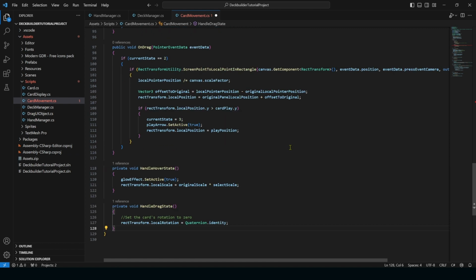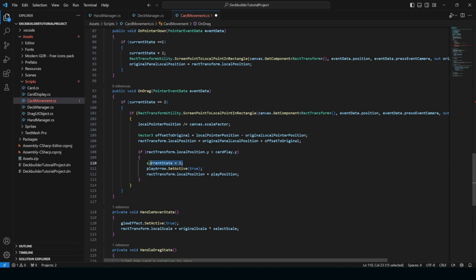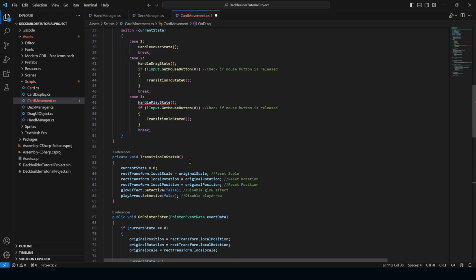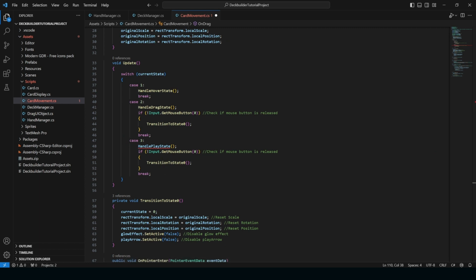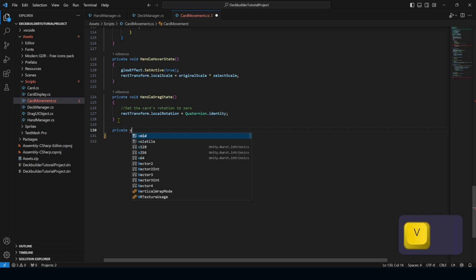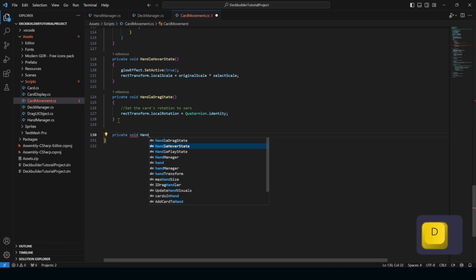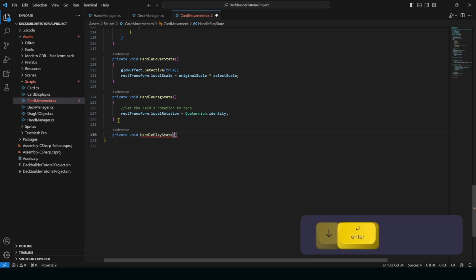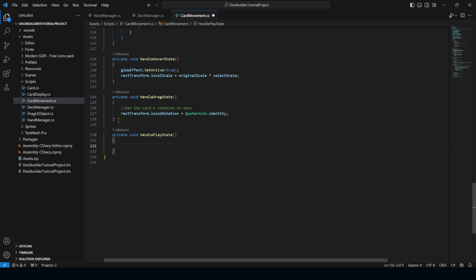The next state that we have. So we have a way to enter into our current state of 3, but we're not actually doing anything inside of that state quite yet. So that's why we want to go down here. We want to go to private void HandlePlayState. And inside of here, what we want to do is make sure that we are sticking to that play position. We are having a rotation of 0.